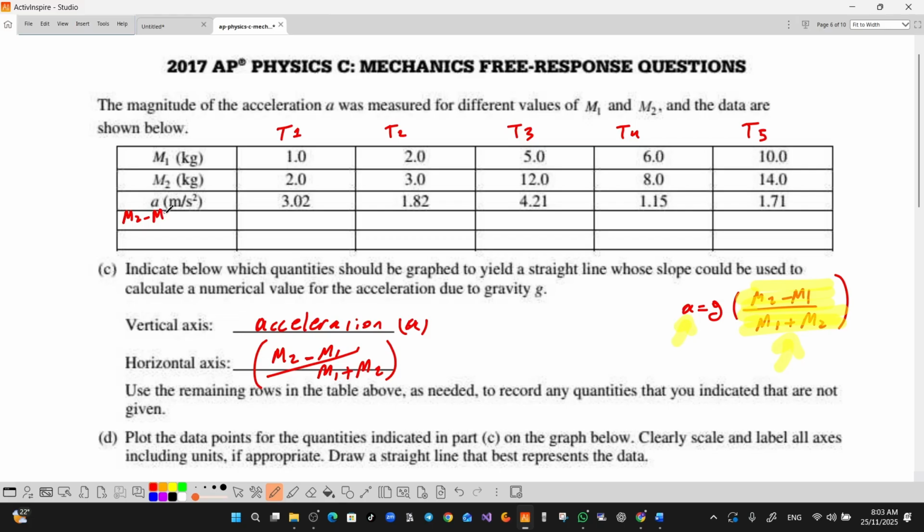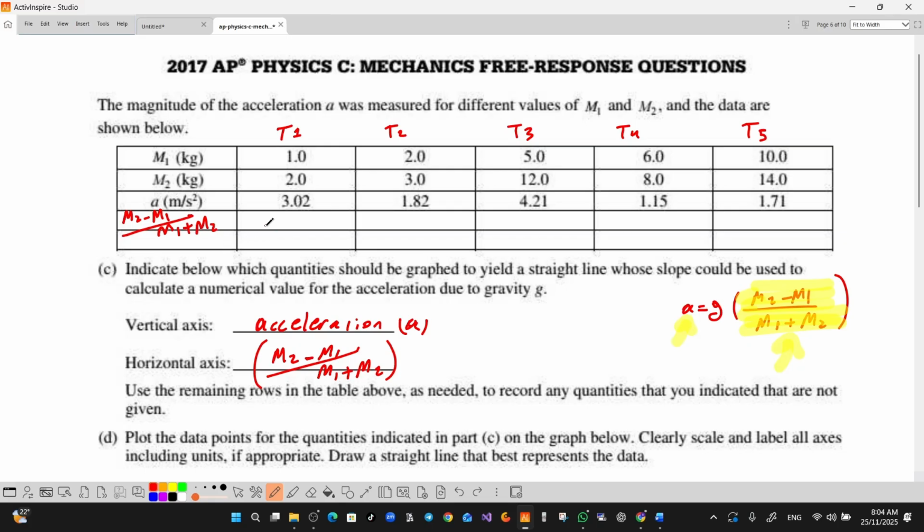Now we write m2 minus m1 over m1 plus m2. Remember that whenever you want to present a new quantity in any table, you need to write this quantity along with the unit. However, here the fractional mass is unitless, and let me prove that. m2 has a unit of kilogram. m1 also is in kilogram, and the denominator purely consists of kilograms. If you subtract kilogram from kilogram, let's say 5 kilogram minus 4 kilogram, the answer will be 1 kilogram. So the unit will be kilogram. And after the addition, the net unit will be kilogram again. Kilogram cancels with kilogram, and you end up with a unitless quantity. So no need to show any unit for this fractional mass in this row.